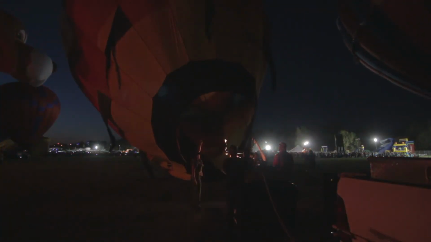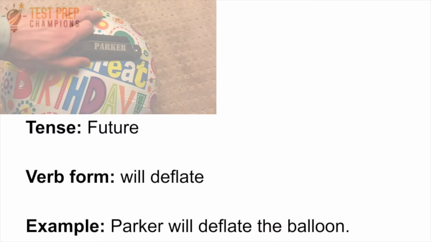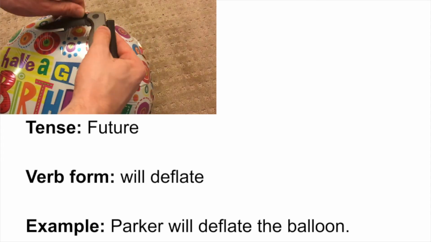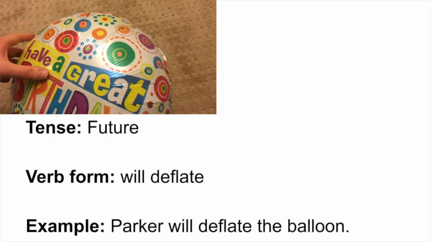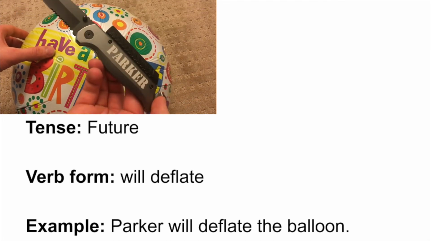So by now you might be wondering, what's the point of all these verb forms? Well, the point is that we can use them to make verb tenses. You can think of verb tenses as telling us the time when something will happen. To demonstrate the different verb tenses, I'm going to deflate a balloon, but no, not a hot air balloon. Let's start with the future tense. The future tense is used for an action that hasn't occurred yet. To make the future tense, we put the word will in front of the base form, which gives us will deflate. For example, I will deflate the balloon.